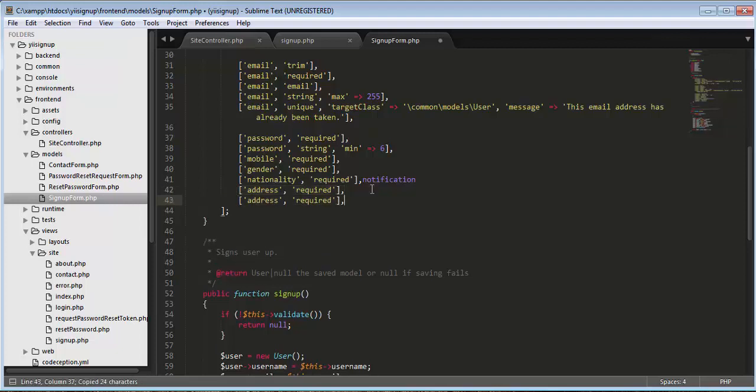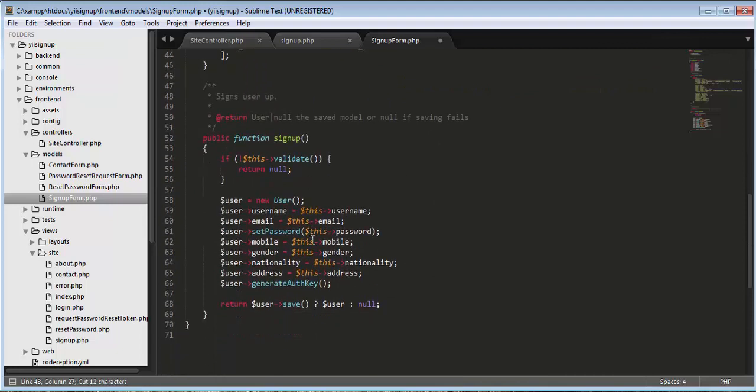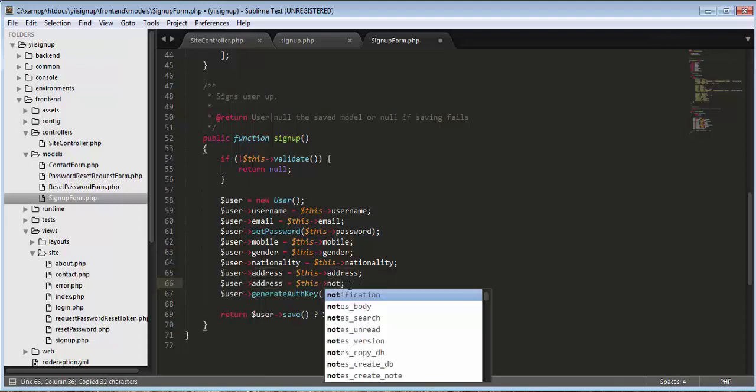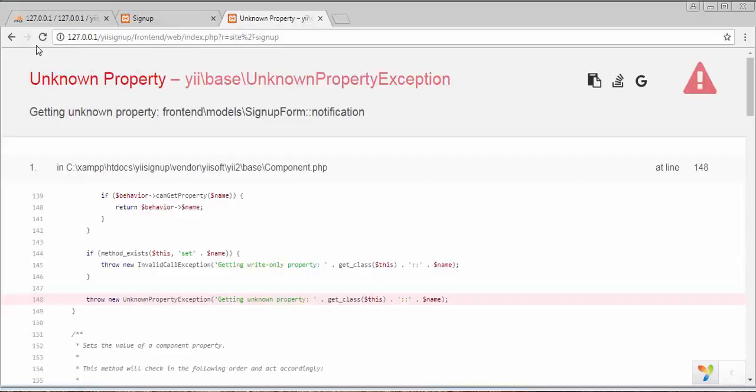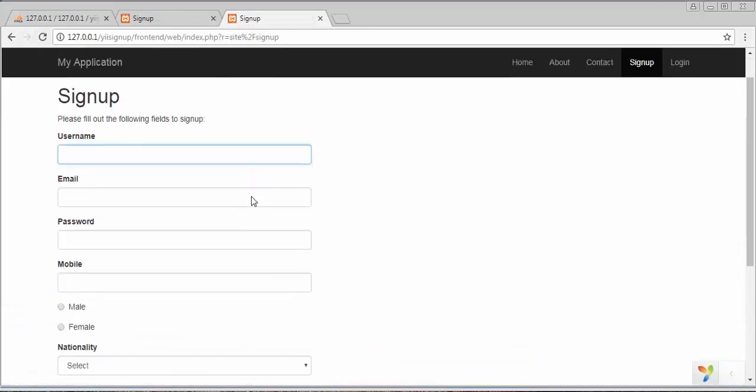Then just copy and paste it for notification. Now let's refresh. Now we have created all the different types of form elements inside our form.